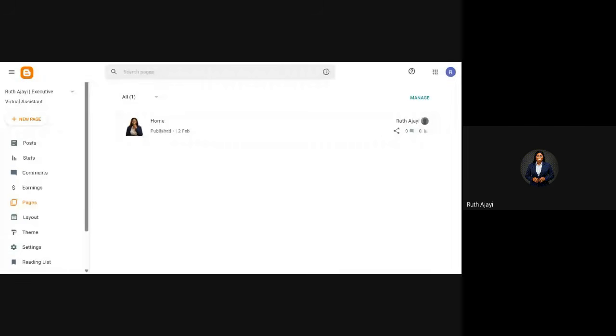Okay, so this is what your client should land on when they enter your portfolio. This is what you land on. So you might need to work around how to create this to a particular point where it looks good like this. If your client sees something like this, they know that you know what you're doing. Let me go back to the posts.